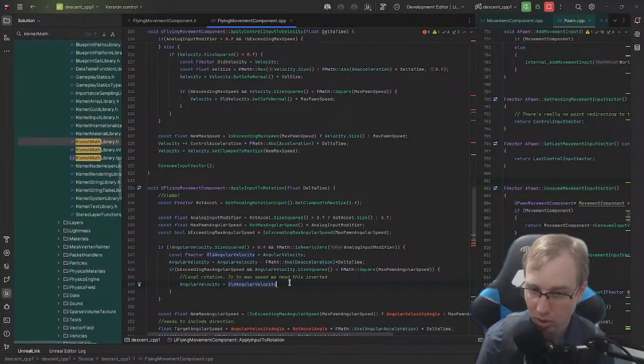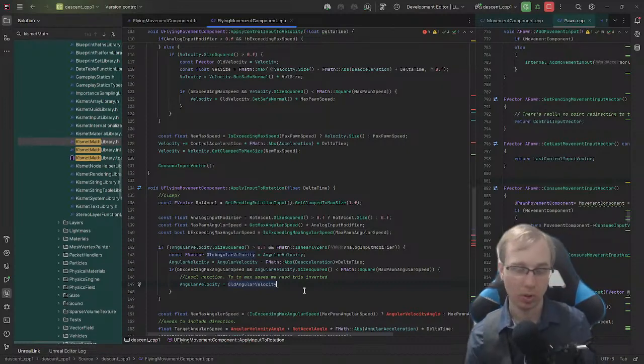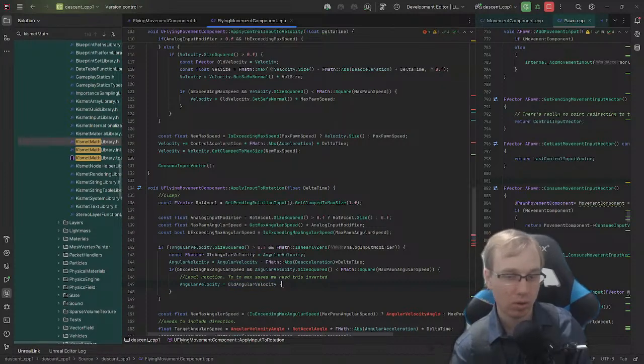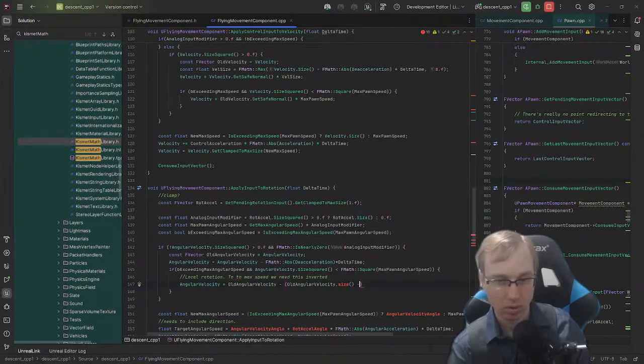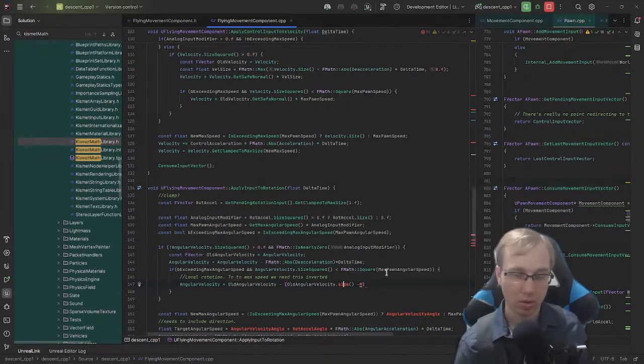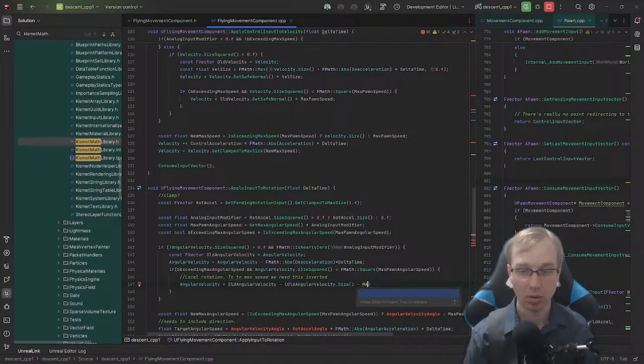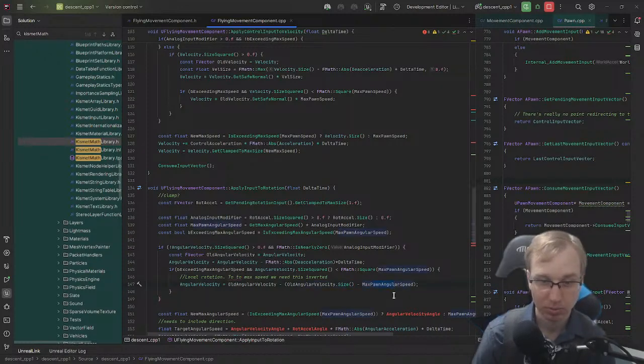But we're setting this to a change. And we want to change, we want to lose the difference between our current speed and the max speed.